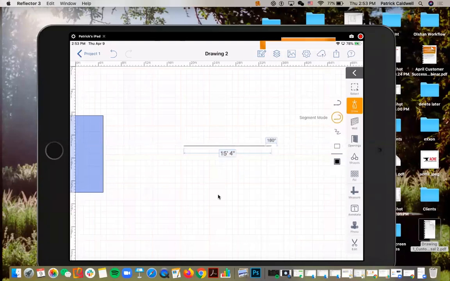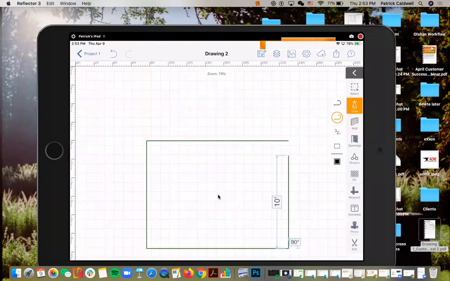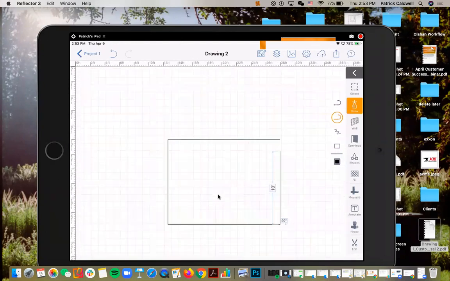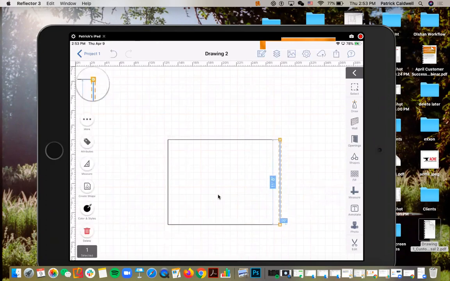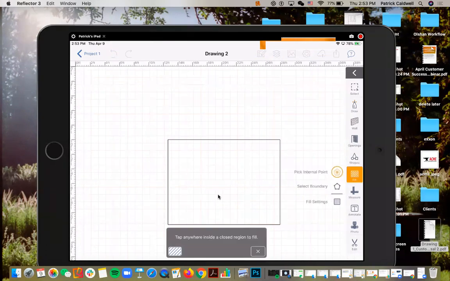I have a box again, but it is not completely closed, so the app doesn't know where to stop. If I tried to do a fill right now, it's going to tell me, well, I don't know what to do. So it does require a sealed object. And again, in the case of a shape or a rectangle using a rectangle tool, you need to break that part into its individual pieces. But once I have that, I can use this fill command in a number of ways.